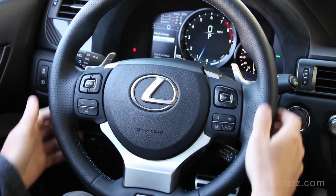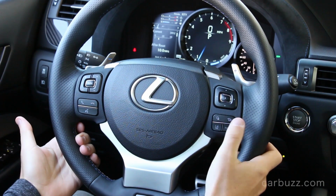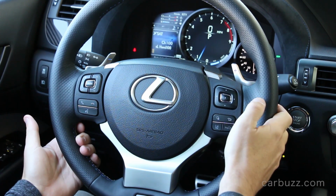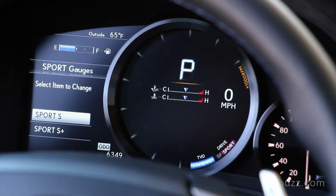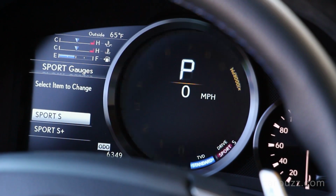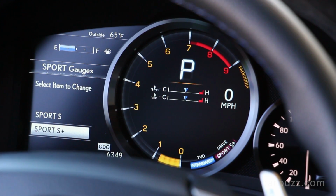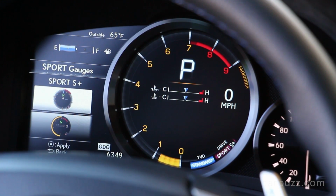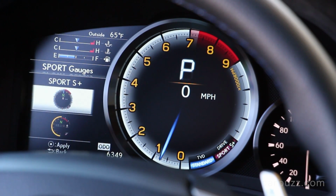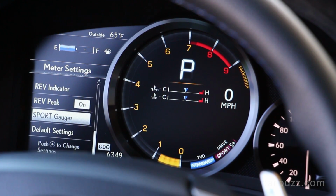Now, driving modes, you have Eco, Normal, Sport Plus, and Sport Plus S. So, Eco, I mean, yeah, it's supposed to be more economical, but you can easily drive this car in normal and be kind of more careful on the gas, and you'll get very similar gas mileage. We actually think that Lexus just put in the eco driving mode to satisfy the US government to say, hey, we're at least making an effort to be fuel efficient, but like I said, with a combined 11 miles per gallon that we manage with this vehicle, it's really not fuel efficient.